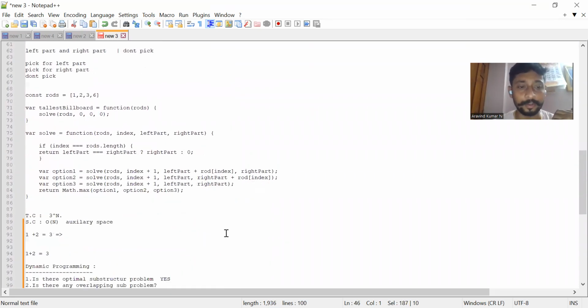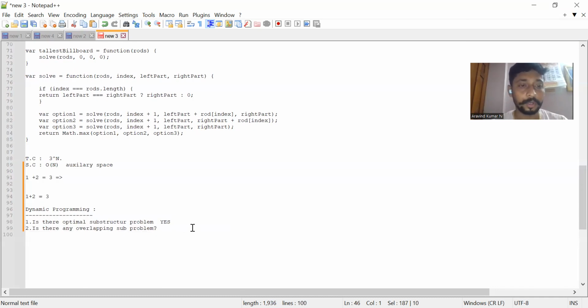Instead, what I plan to do is this: why do I have to solve the same subproblem again? Instead, I will store the result of all the subproblems in one particular array, or a hash set, whatever. Before I solve any subproblem, I will check whether the subproblem exists or not. If it exists, not a problem, I will take it straight away from my array or any data structure. If not, then I will perform the calculation.